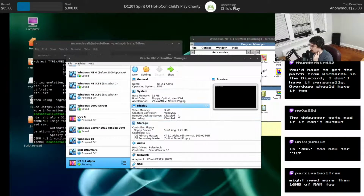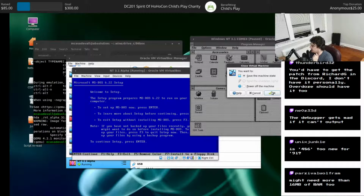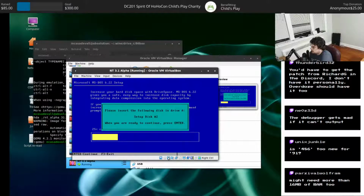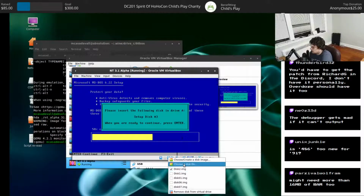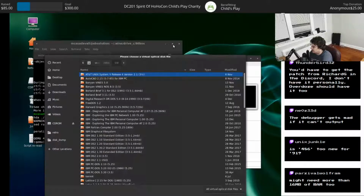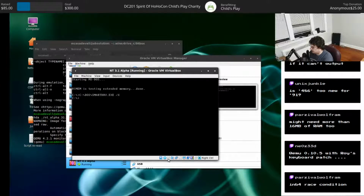So, we have 32 in the VM. Oh, and it went over here. All right, you can go off to your little sleepy hidey hole. Fortunately, this is running at native speed, so yay. Choose disk 2. This is a lot faster than it would be, so I can get behind that. Disk 3. Imagine if computers were that speed back in the day. Drive C, 86Box, NT Alpha ISO. And then let's put the floppy disk in.